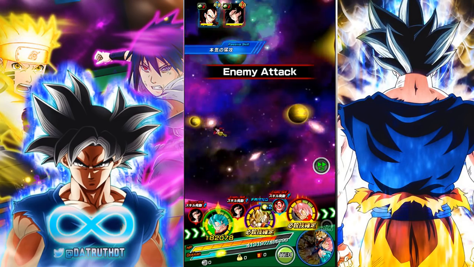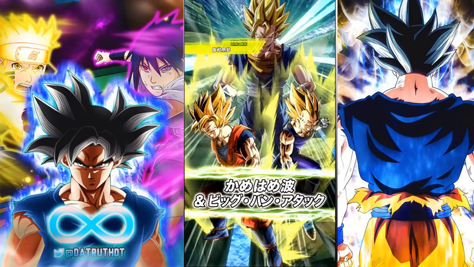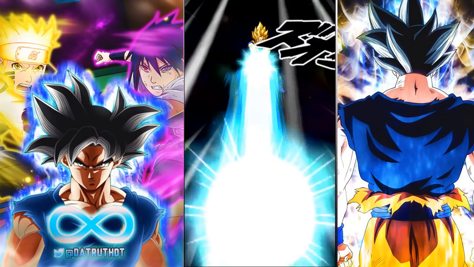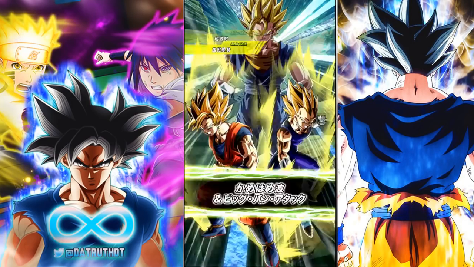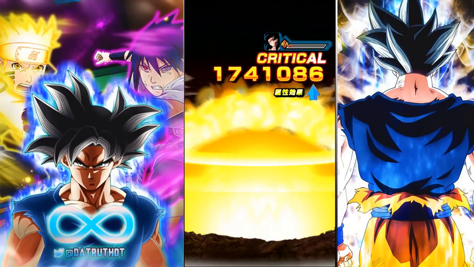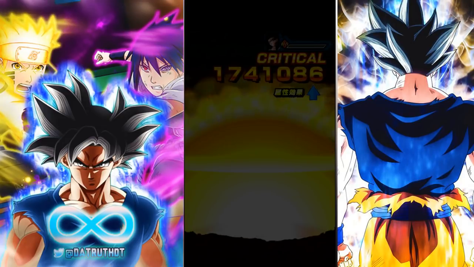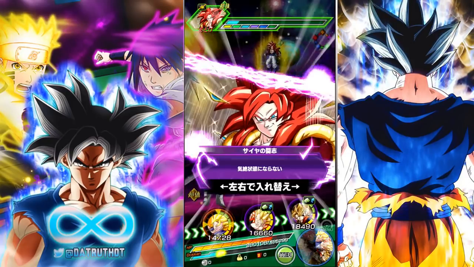There's kind of a list of units who are just stupid broken, right? Like Tech Vegito Blue, Physical Super Vegito, LR Super Saiyan 3 Goku, as well as LR Super Vegito and Super Gogeta. Those units just sit at the top of absurd levels of power. And usually, if you design your team around those units, you're going to get stuff like this happening.